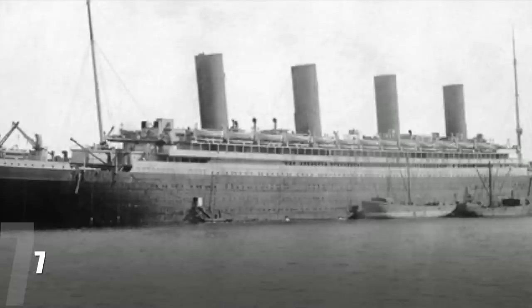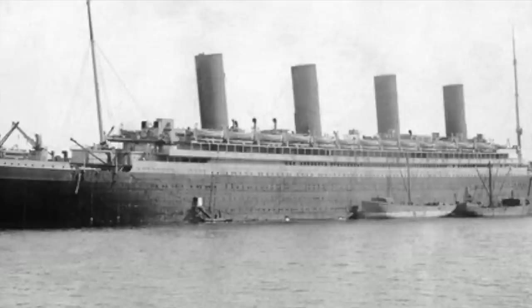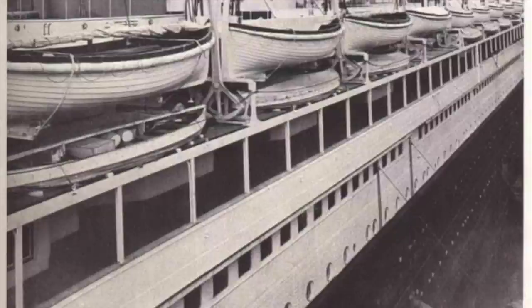The number seven fact is that the U.S. Senate investigated the disaster, which led to the recommendation that U.S. statutes be changed to require all passenger vessels to carry sufficient lifeboats to accommodate every passenger and every crew member. The best way this can be seen is the change made to the Olympic — after the Titanic sank, they had to add a large number of lifeboats just so it could pass inspection and have enough for everyone on board.